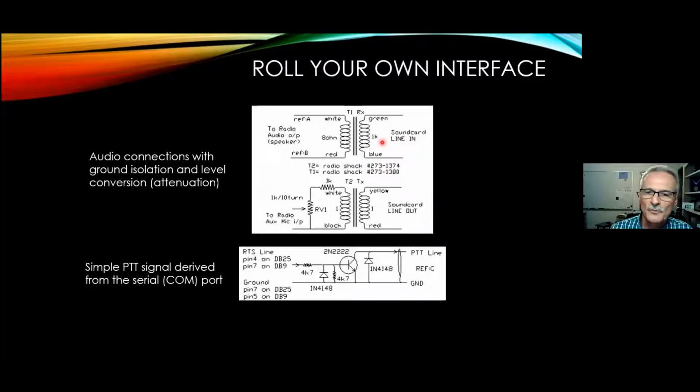And we probably need to do some kind of interfacing between the two. Certainly, coming out of the sound card, the level is going to be a little bit too high to just drive a microphone circuit directly. You're going to have to attenuate that a little bit. And possibly the same thing going the other way, coming from the radio. If you're connecting to the speaker output of your radio, going into the sound card interface, again, you'll probably have to do maybe some impedance matching or maybe some attenuation there as well.